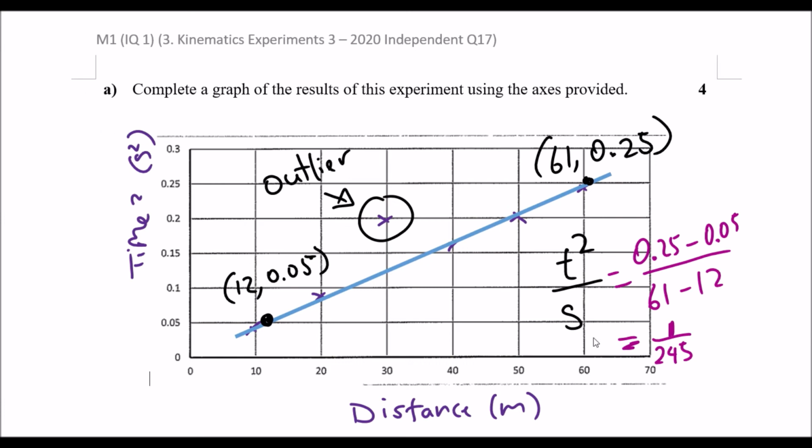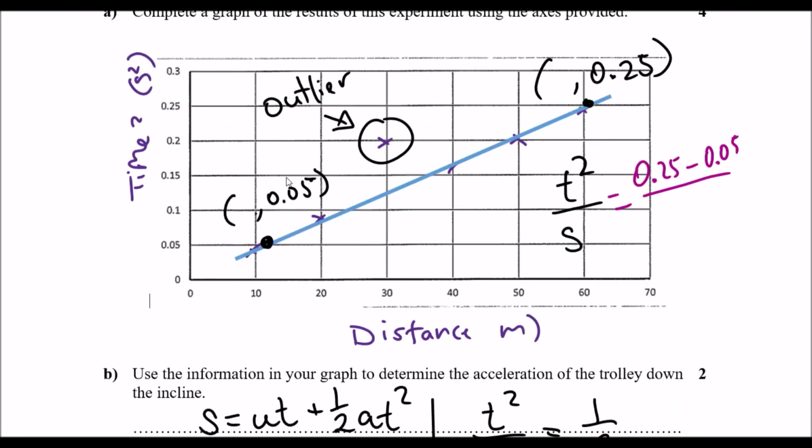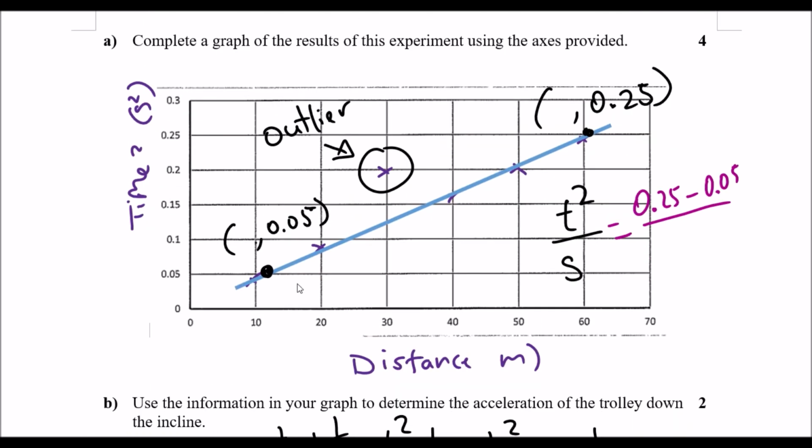Okay, so I just got back to our gradient value. There's a little correction I need to make here, and it's to do with this bottom part. I misread the question a little bit, not by much. I wrote that the units for distance were meters. It's actually centimeters. So please don't be like I did here and read it wrong. So that's centimeters, and I need to convert all these values into meters. Just keep that in mind.